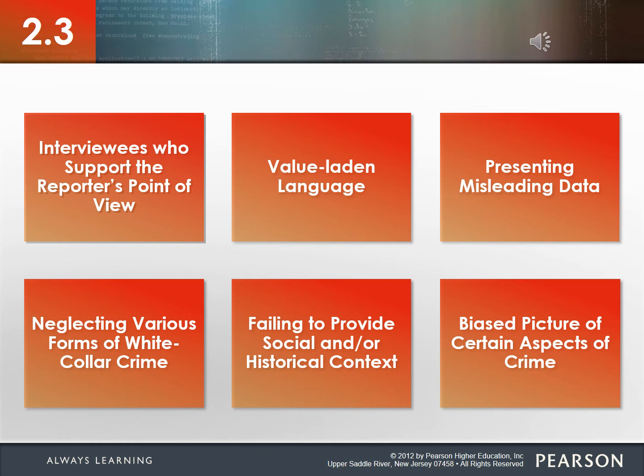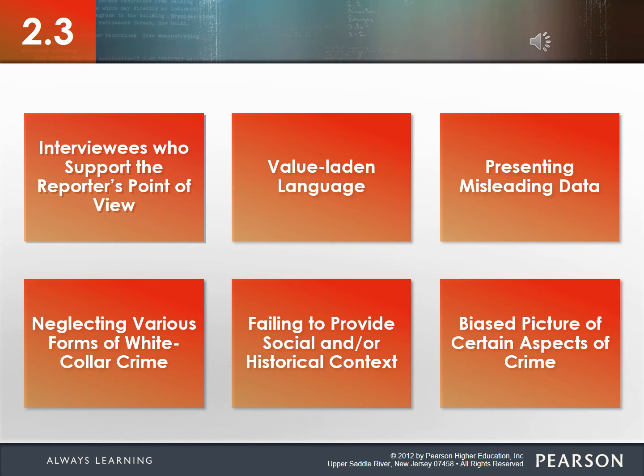Also, failing to provide the social or historical context, right? So, for instance, looking at gun violence without talking about how many guns there are, or not considering that because of globalization, we've lost a lot of really good paying jobs. Like creating an understanding as to why things may have changed. We don't see a lot of that on the news, right? But that would give us some understanding, and it would absolutely impact people's perceptions.